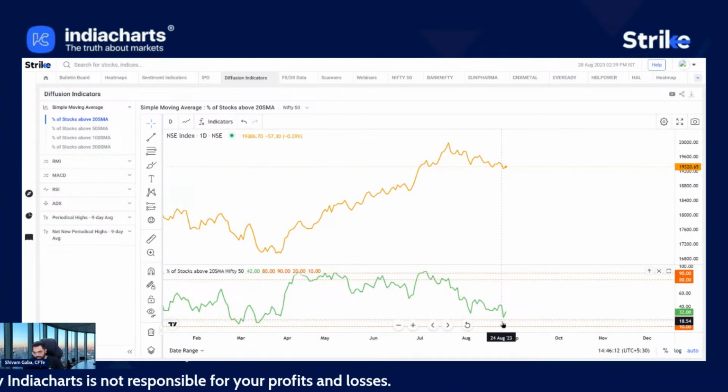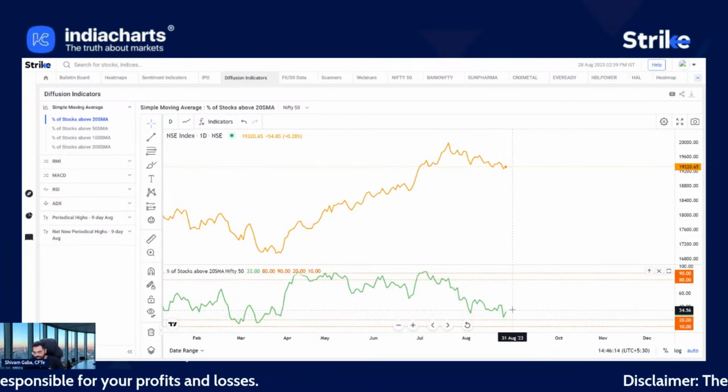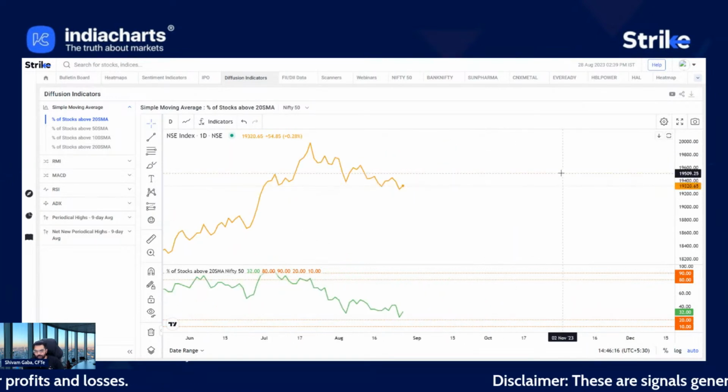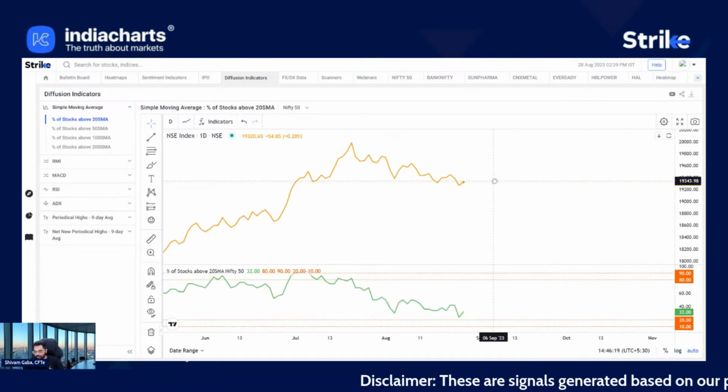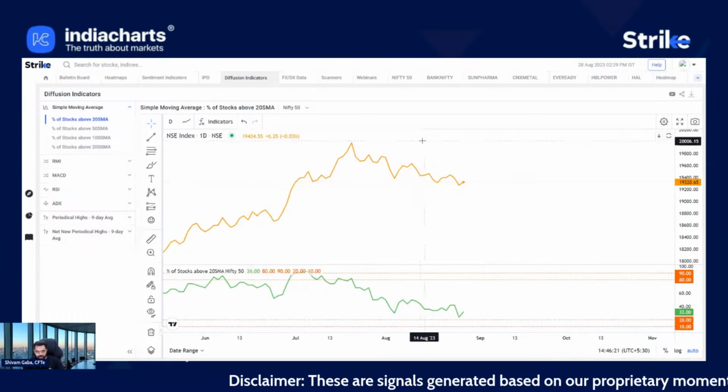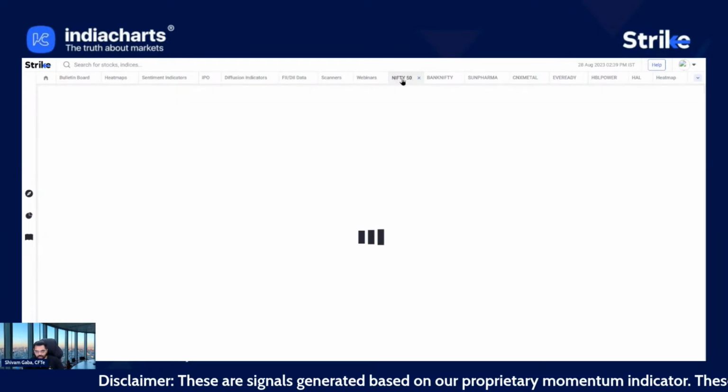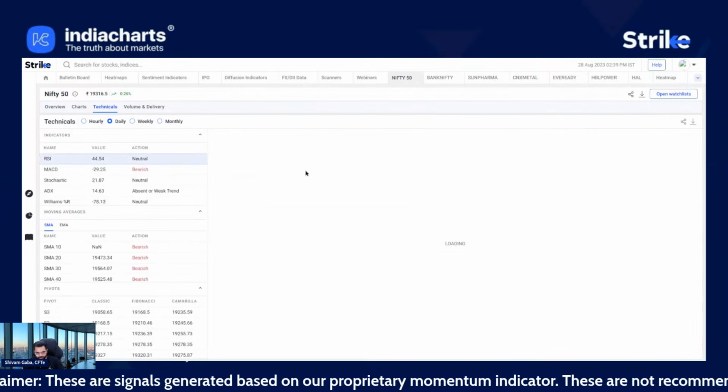So it is not a hard rule that it has to go there. But if we see a significant rebound from here with the Nifty price action also confirming, that is where one can take a hint of an early reversal. So for further, let's just jump onto the chart itself.